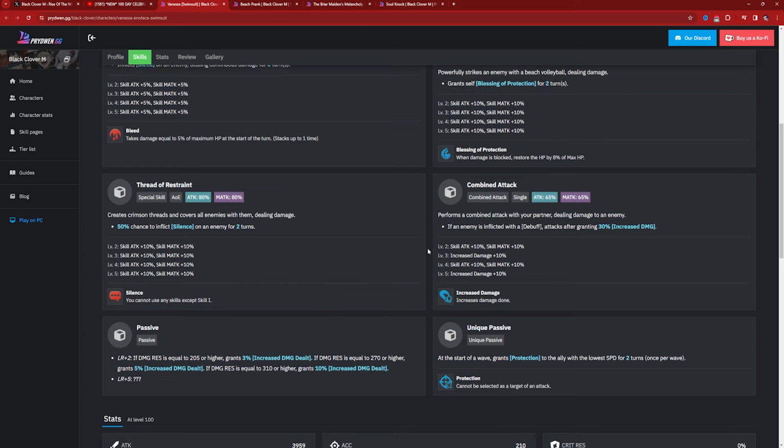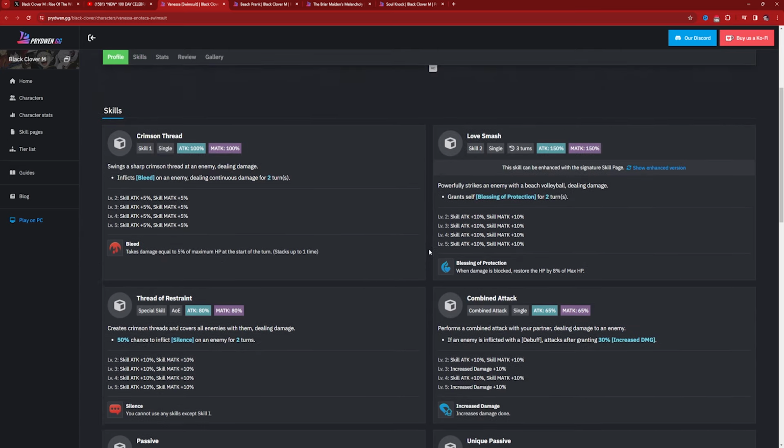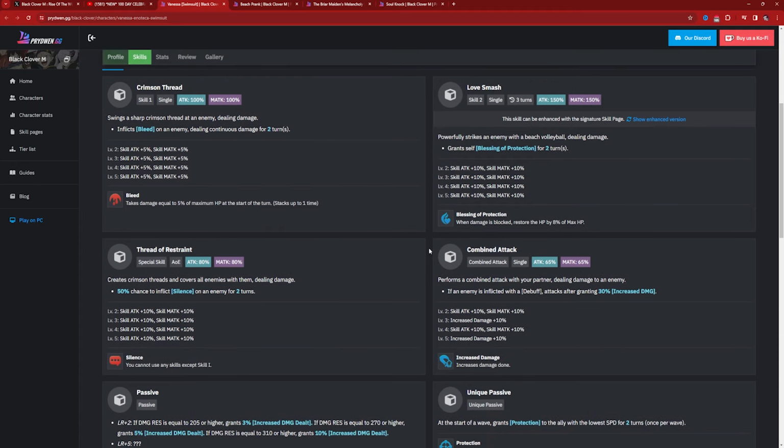It's crazy. This unit at first, when she first came out, was very, very underwhelming, just because I feel like a lot of people did not know how to use her. But yeah, she is actually insane. So great unit. I'm glad she's free finally.